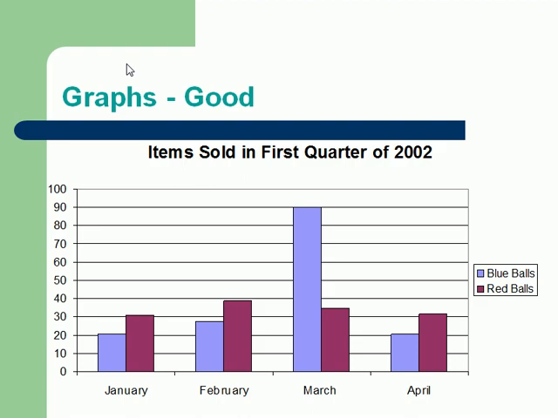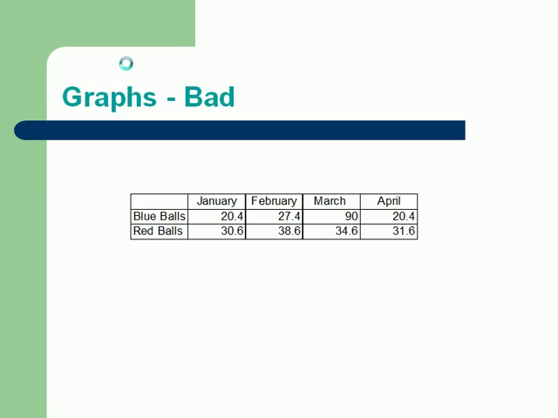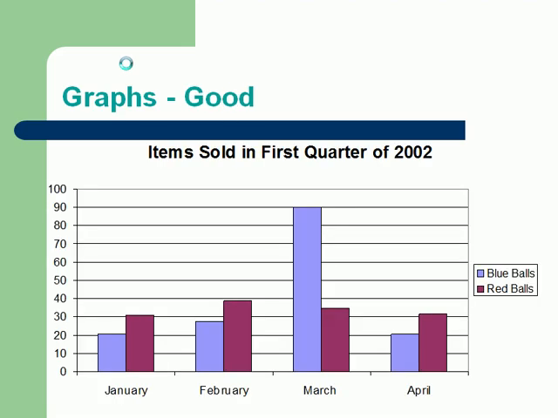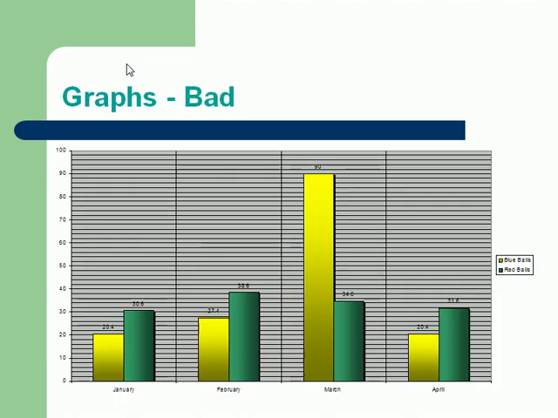There was a run on blue balls in March. Why is that? All of a sudden that became much more obvious, isn't it? You don't see 90 in March as easily as you do right here. That makes it stand right out. And it says that is an aberrant number. Very different. What about this business about tick marks?